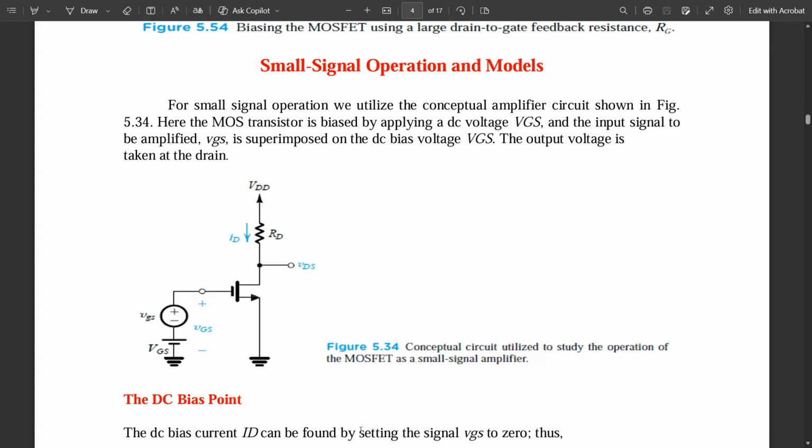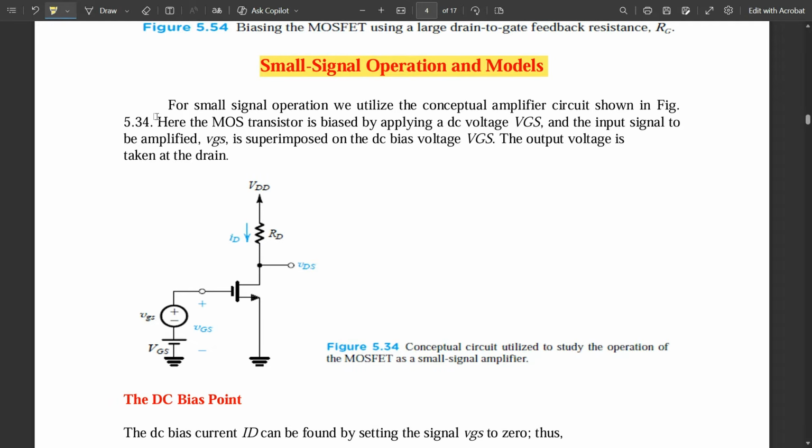So we are going to be continuing with some of the concepts which we have left in the previous video of MOSFETs. Okay, so we have started with the MOSFETs in the previous video. Those who have not seen it, go and watch it. In this video, we are going to be discussing some small signal operation and some models with respect to the MOSFET and its MOSFET amplifier circuits. Okay, so with respect to that, some parameters also we are going to be discussing in this video. So don't skip any part of the video.